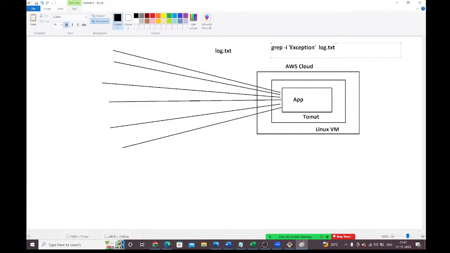But from the bottom I need to get the data, because latest logs are always available at the bottom, not at the top, guys. Understood? In that case, we can use the tail command, grep command. To work with the log files, we will use the grep command, tail command, head command, all these things, guys. Is it clear?